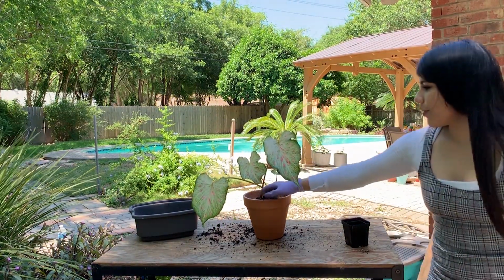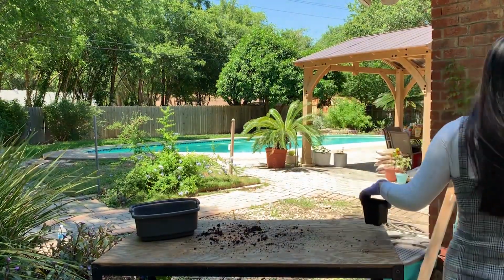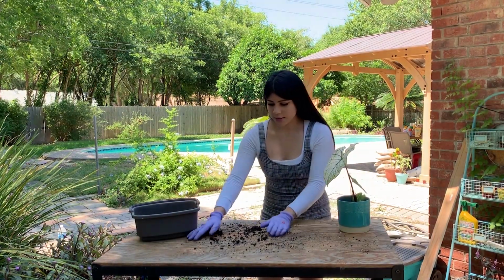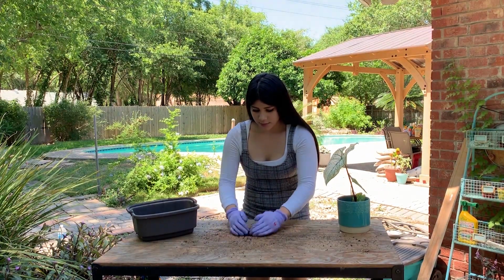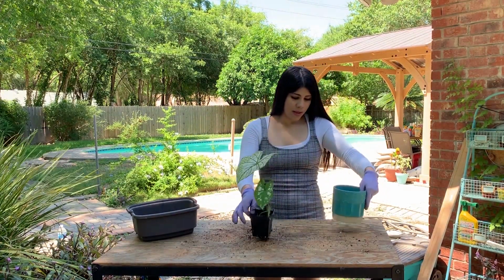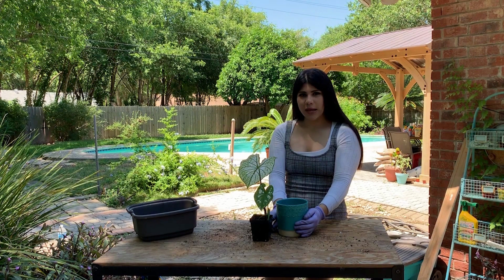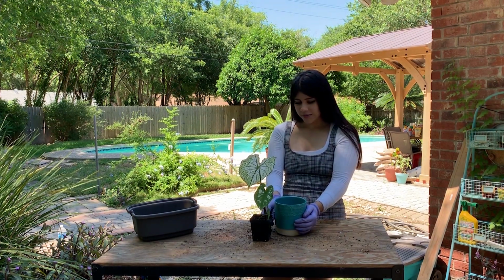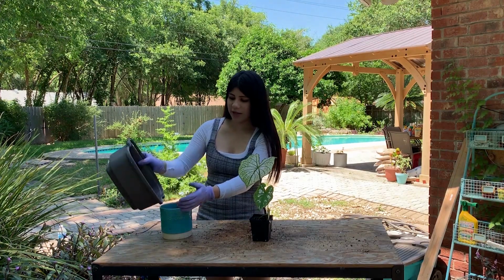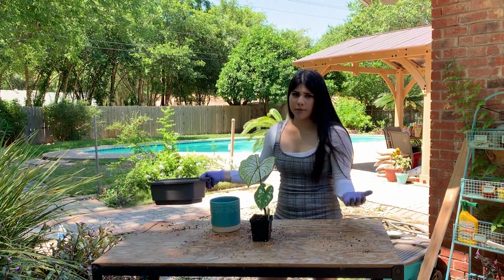Right. Here we go. One more to go. My goodness, this soil is so dirty now. Look at this beautiful pot. It is so cute. I love it. I forget where I got this. I think it was at Ross or TJ Maxx, probably Ross. It was years and years ago. I used to have succulents in there, but it didn't have drainage. I did put some rocks under there, but they just didn't last.